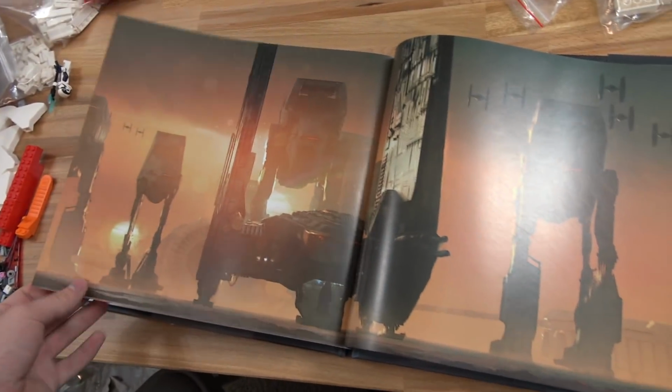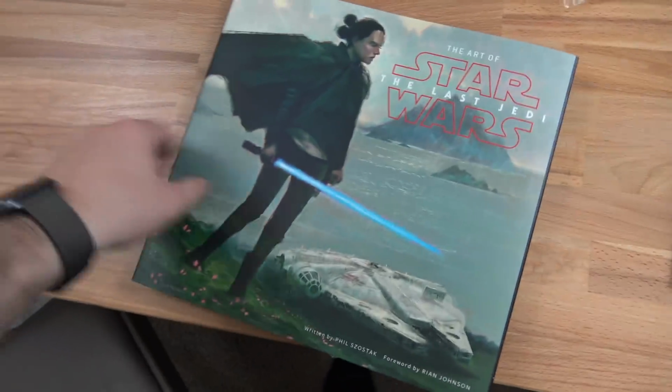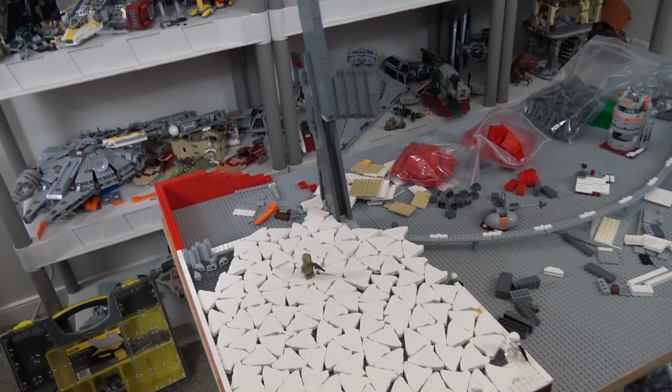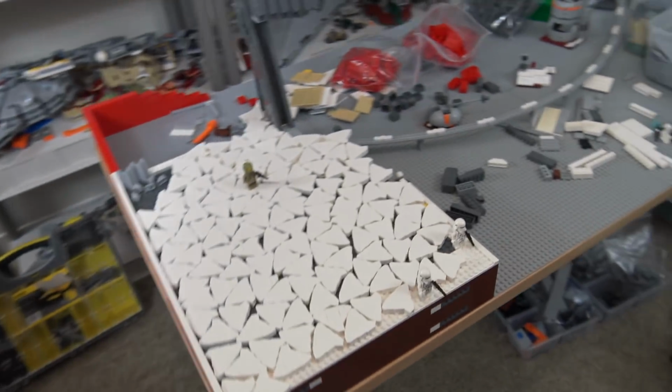Again, just gorgeous art. Oh my gosh, I highly, highly recommend it. It's 20 bucks for this book. I really recommend you guys pick it up. Fantastic book. This is going to help me so much when designing Crait over here. I'm looking forward to it. This book is like nothing but inspiration for me. I love it. So it's very exciting.